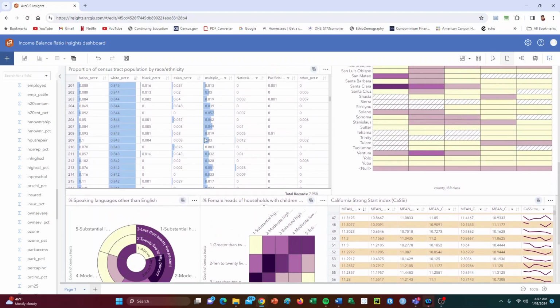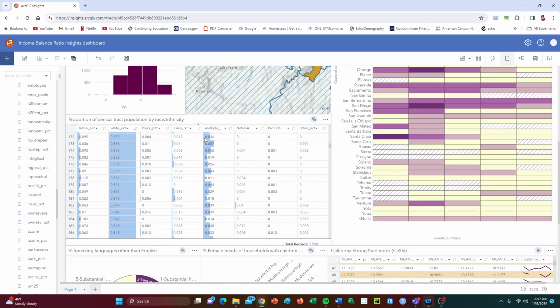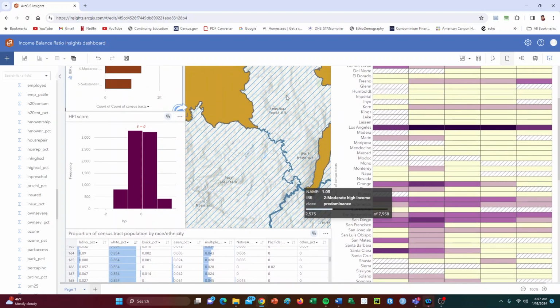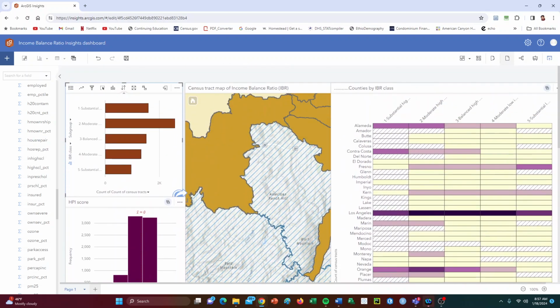One of the biggest or best uses of the IBR dashboard is the capability to have a regional picture of income inequality and compare one region to another region.